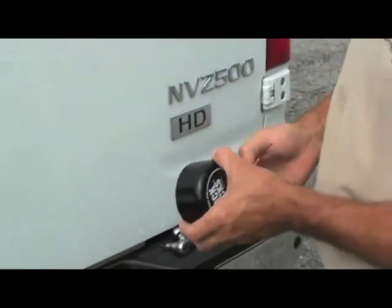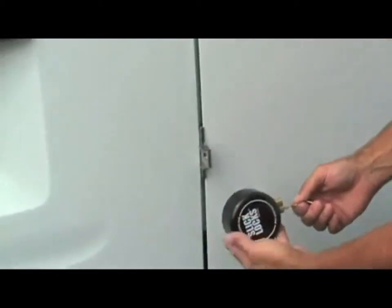Finally, install the puck lock with Slick Locks cover and spinner onto the bracket.